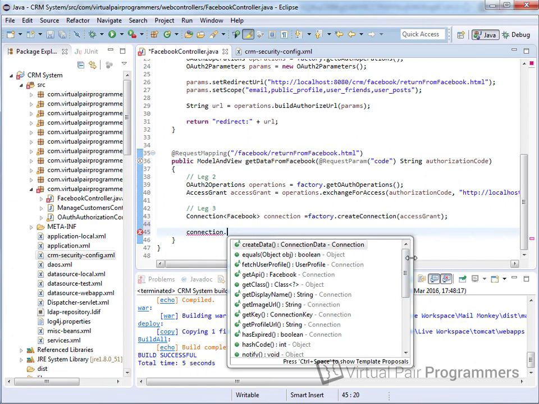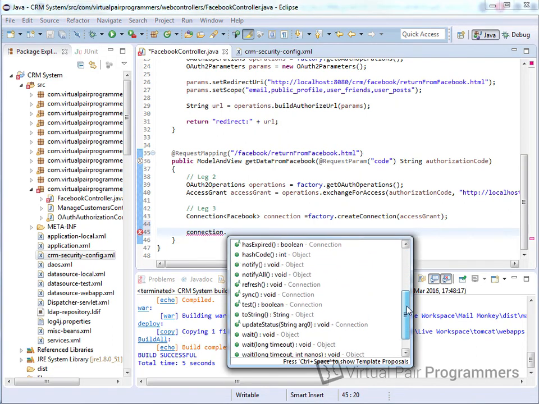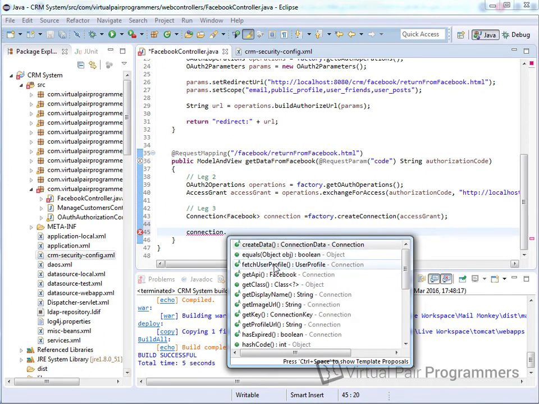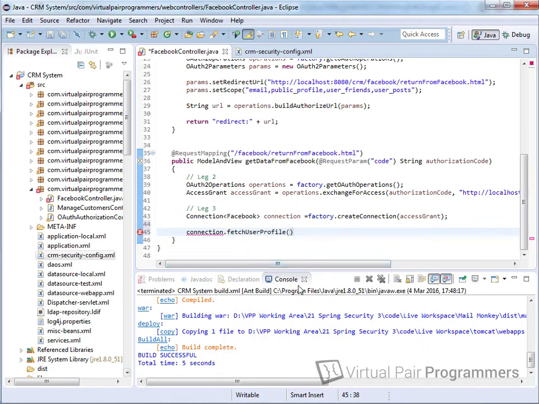I think of this really as a two-layer API. And at the top layer is basically what you're seeing in the methods here. These are the kinds of methods that you would expect to see supported really by any social media provider, whether it's Facebook, Twitter, LinkedIn, SoundCloud, Wikipedia, or whatever. And the big method in here is the fetch user profile. Notice it's not called fetch Facebook profile, it's user profile. And you can expect this method to work, as I say, regardless of which platform you're calling.